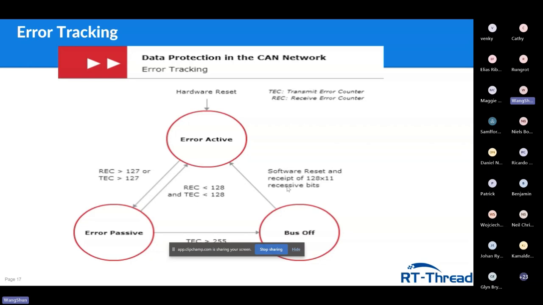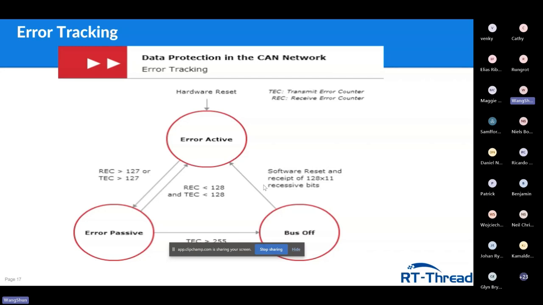That ECU or device will go to the error passive state, and in that state it can only receive the packets on the CAN bus, but it will not send any packet on the CAN bus until the receive error counter or the transmit error counter goes down to less than 127.